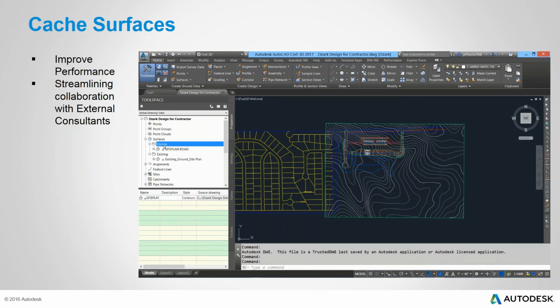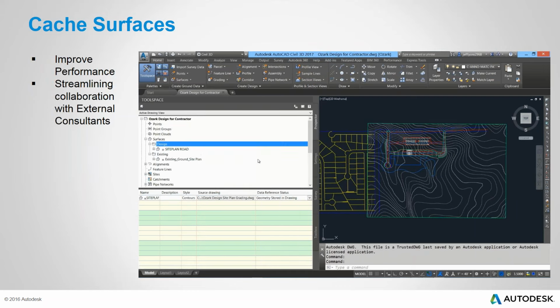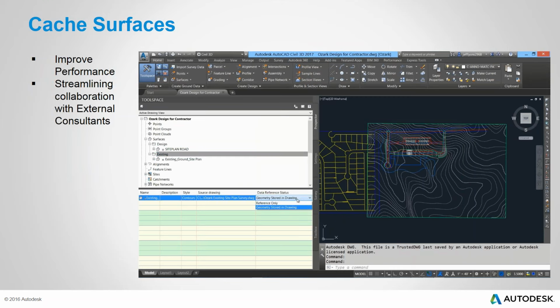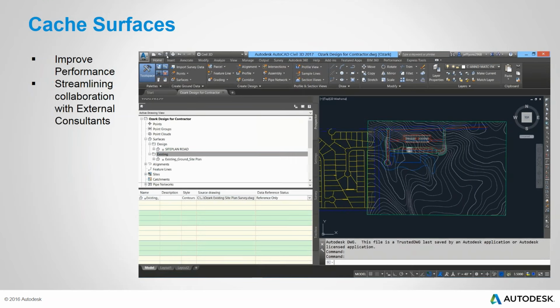In order to pick and choose what surfaces get cached in the current drawing, you can select the surfaces option in Prospector, and then all of the surfaces are listed with a new property called Data Reference Status. This is where you can set, for example, the design surface to be cached, but the survey surface not cached.